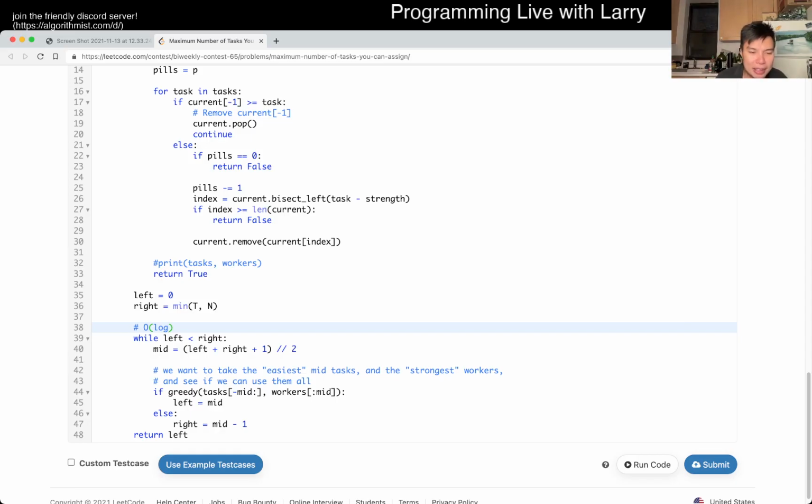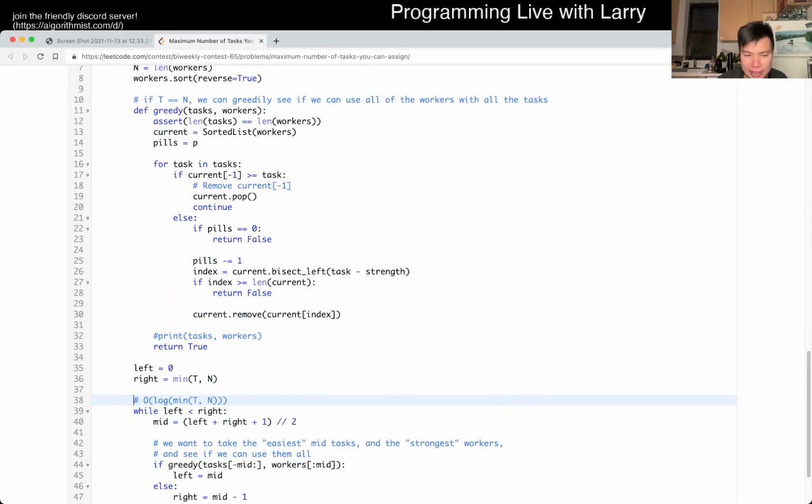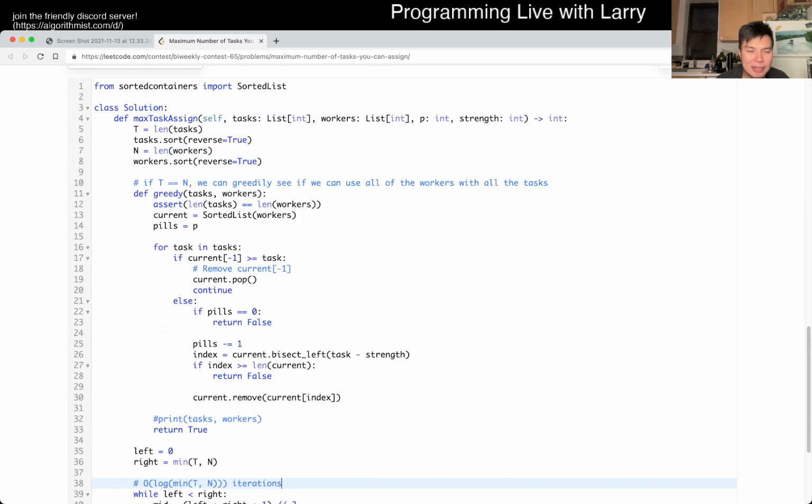But yeah, so this is going to be log of, let's say, min of t and n. Because you can only do at most n tasks anyway, right? Or at most t, or the min of t or n tasks. So this is this many iterations, and then here for the greedy algorithm, this is no longer true. I mean, this is still true, but it is true about that precondition, so we don't need this anymore.